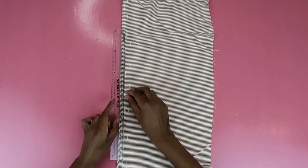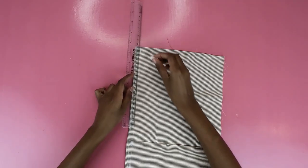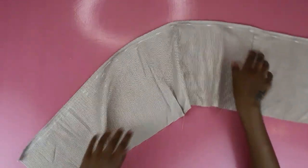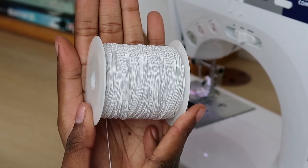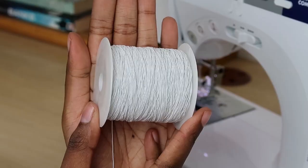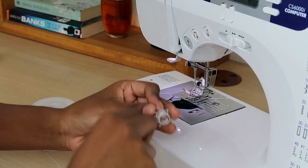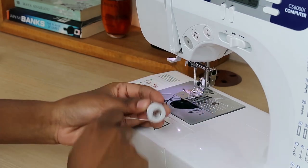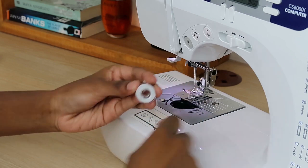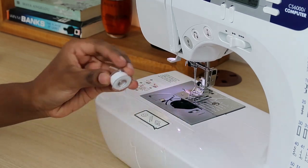This is going to be your first line of shirring, and having that extra one centimeter will create some ruffles at the top which are super cute. I have an in-depth video on how to shire but I'll give you some tips here. Wind elastic thread on your bobbin — the trick is to wind it just as you would normal thread. Do not make it too tight or too loose — just act like it's regular thread.